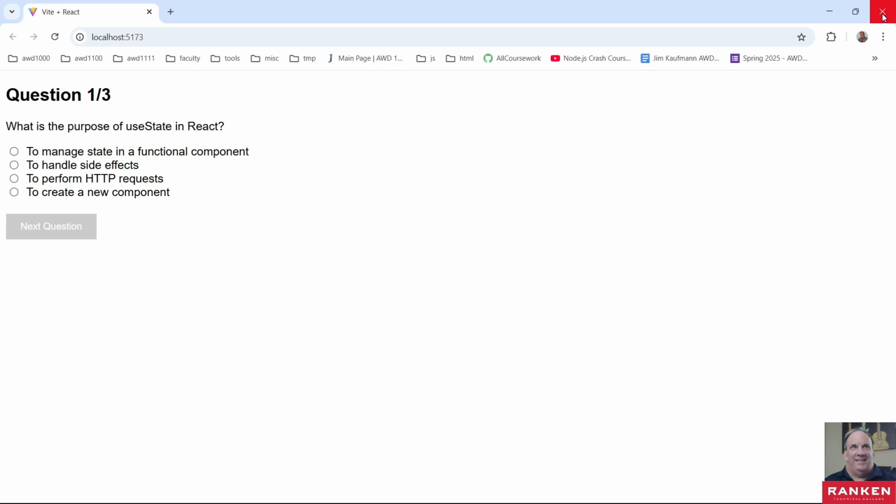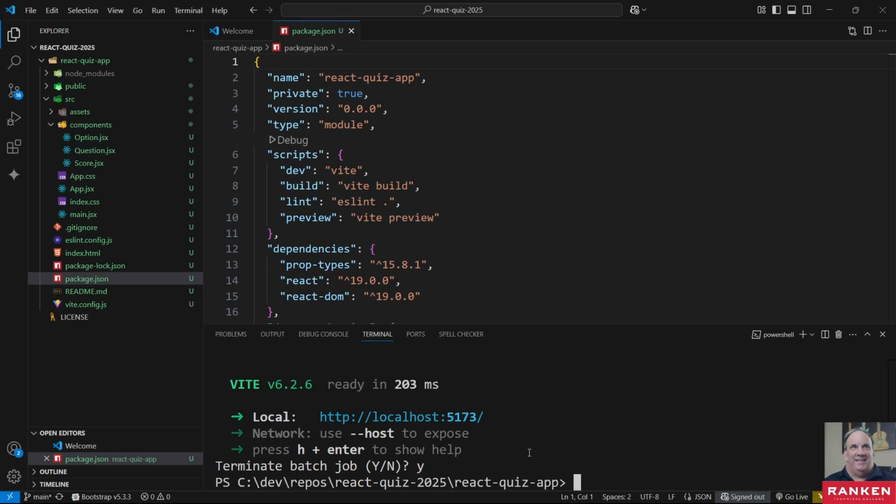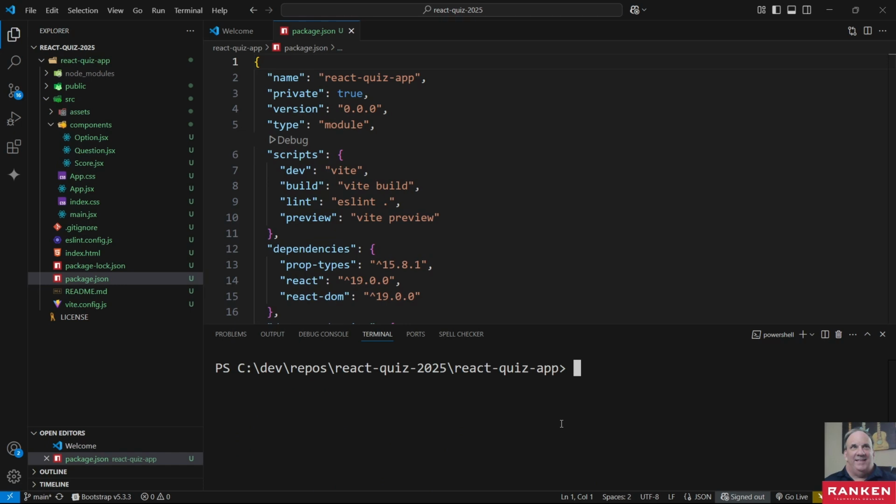Okay, so once you have that done, and actually you don't have to wait until you have everything done, but once you get a working app done, I would go ahead and get it deployed, okay? So here I want to go ahead and hit Control-C, hit yes here to stop it. Always remember you can use cls to clear your terminal screen. All right, so now we have that.